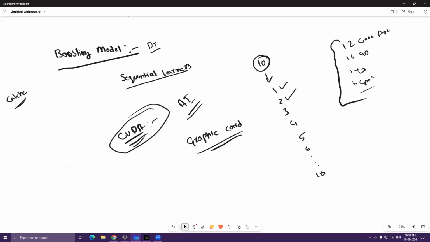Now, what happened with this particular organization, which is called NVIDIA, which was and also is a mass producer of graphic cards. These people have a high range of graphic card manufacturing in the market.